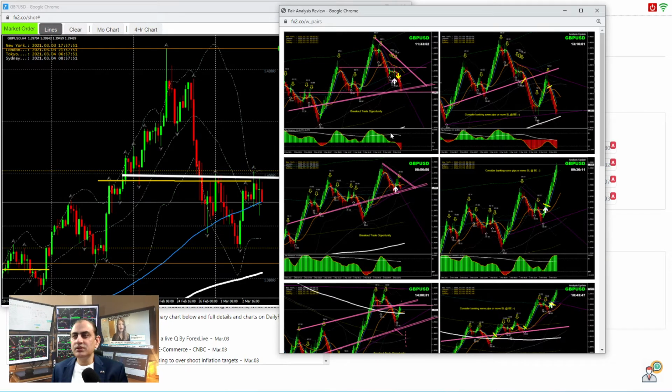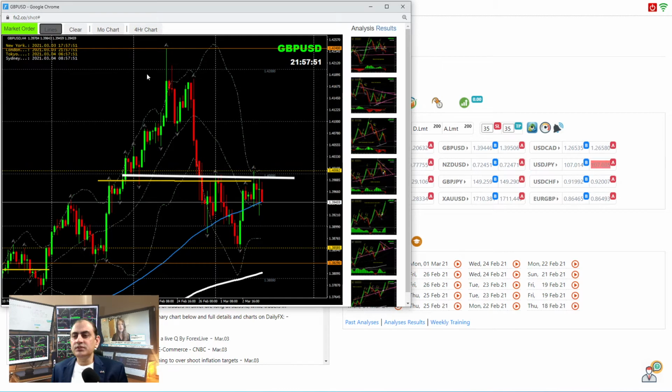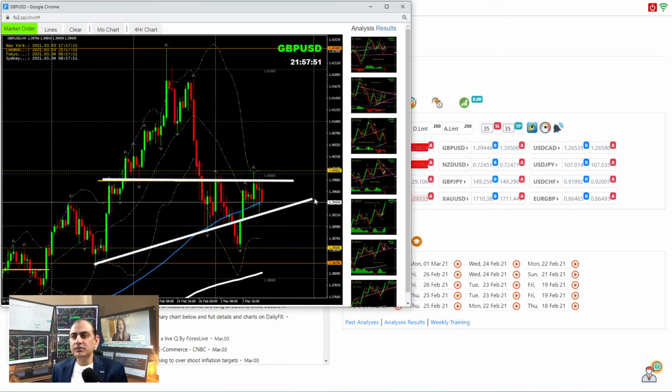So we're technically still looking at a short trade on Pound Dollar. And for tomorrow, what I'm looking at is that level. You can see here, price nicely respected. And if you look at another one here, beautiful. You can see price nicely respected this level. So we're looking for another breakout of this pattern.